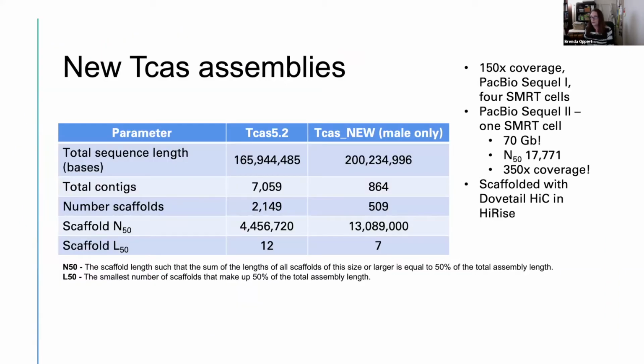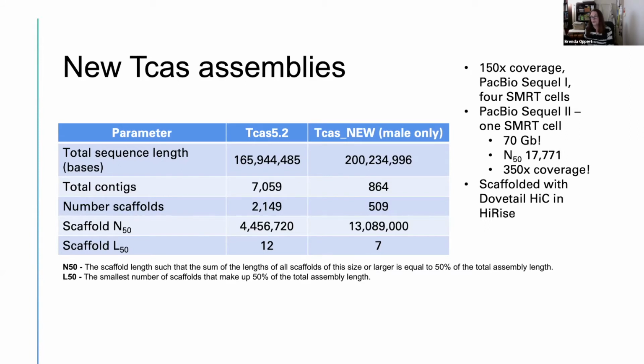So the most current version of that assembly is TCAS 5.2. And while this genome has been highly utilized for genome studies in a number of organisms, it lacks about a third of the genome sequence. My colleague, Marseille Lorenzen at North Carolina State University, has been working on this insect probably all of her professional life and refers to them as her babies. We partnered to see if long read and long range data could improve this genome assembly.